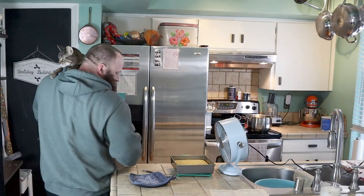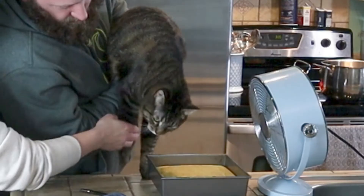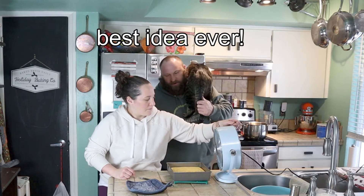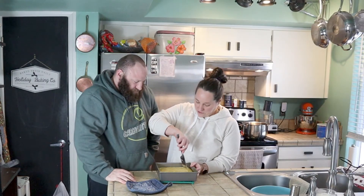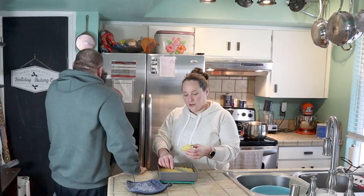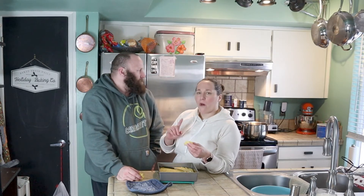Well, what do we got here? Looks like Molly made cornbread. Hi everybody, let me just turn off my bacon fan. Yes, Dan, I made cornbread — we're going to try this. I know how much you like cornbread. There you go — oh wow, that's pretty good cornbread right off the bat.